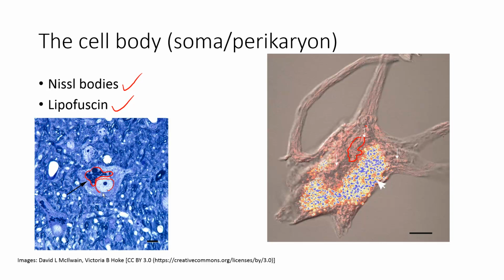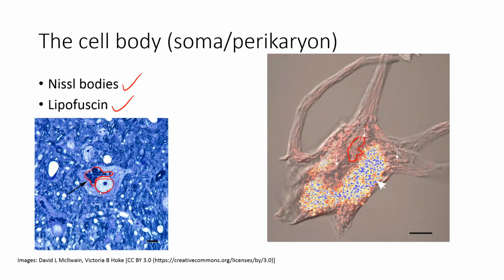Okay, so the cell body, it's where we find not only the nucleus. Notice all the euchromatin in this nucleus. Even in a light microscope, you don't see much heterochromatin. So we've got a nucleus, we've got the Golgi, we have tons of ER in the form of Nissl bodies. We have the lipofuscin, which is the used up lysosomes. And tons and tons of mitochondria.